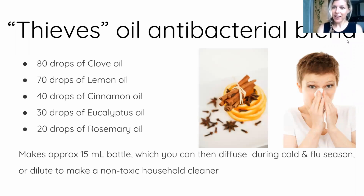And I just want to finish by sharing a blend that you could make with the 11 oils that we talked about. Thieves oil is a really popular antibacterial blend, and it gets its name because, as the story goes, back in the 1400s, when the Black Plague was happening and people were dropping dead like flies, there was a group of thieves that very successfully raided tombs and graves of people's jewels and money. As all these dead people were being buried with their jewels, these thieves were very successful at robbing these graves and not getting sick and not dying themselves. And apparently they did it using essential oils.